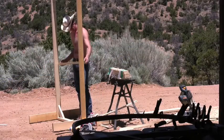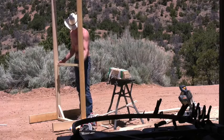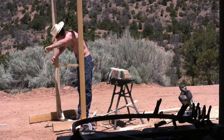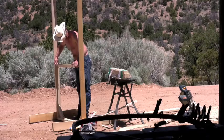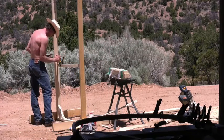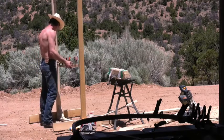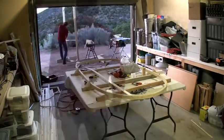Each joint took about 24 hours to cure before I could move the clamps. And now I'm already on to building the ribs that are going to give this thing some dimension. As you saw in the previous scene, everything doesn't always go as planned and things break. You get something just right, get it all lined up, and all of a sudden it sags. But you find your way as you go.